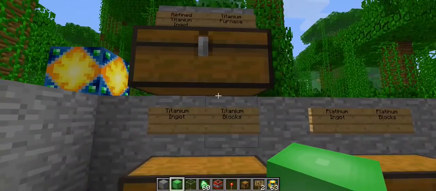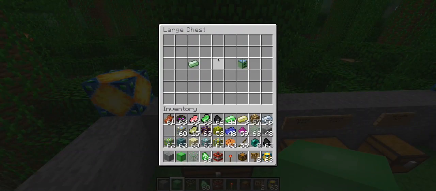Anyway, now let's go up here. These two items can't currently be crafted, or at least it didn't say anything about crafting them. It didn't say anything about crafting the titanium furnace or the refined titanium ingot on the page. So these can't currently be crafted, and they don't really have a use, as far as I know.